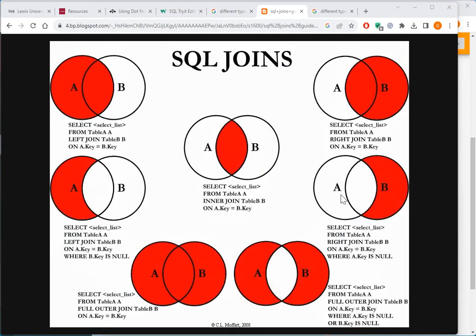Here is maybe another view of the SQL joins in terms of a Venn diagram. There are many different types of joins here. This is joining between two tables; the circles are the tables. This is maybe the most logical one: you want to find something that is in both tables, so this would be the inner join. This would be the left join, and the variations of the left join. Here are the variations of the right join, and stuff like that. It also gives you a little of the logic of the SQL that you may want to use. I'll also post this on the website, the Blackboard.